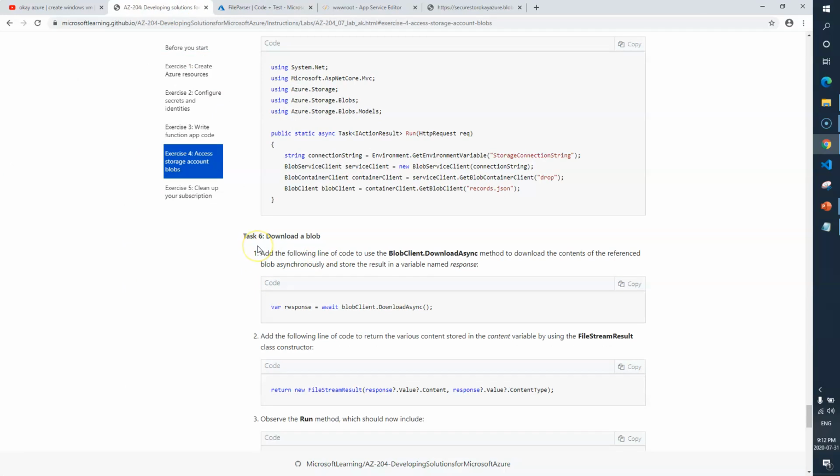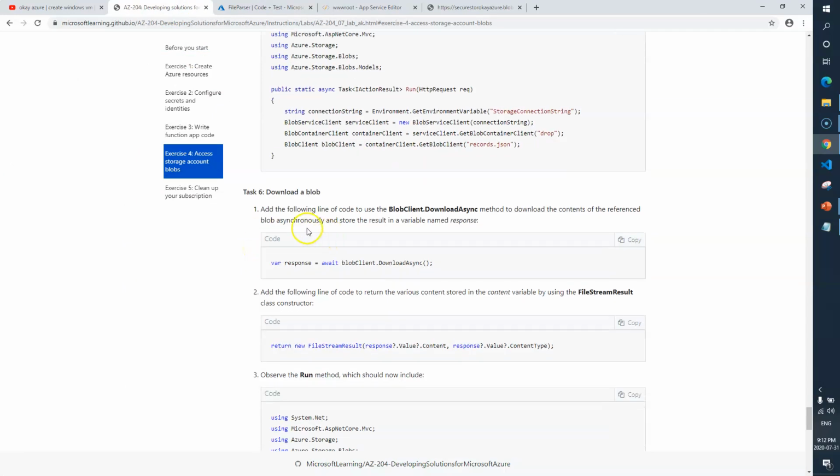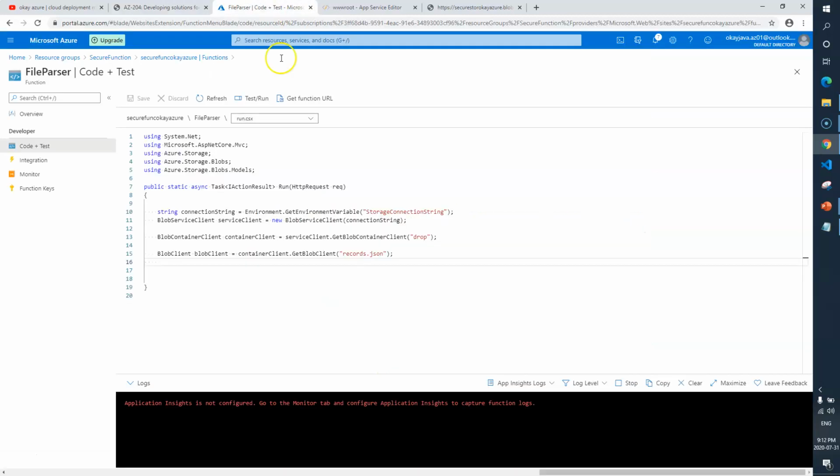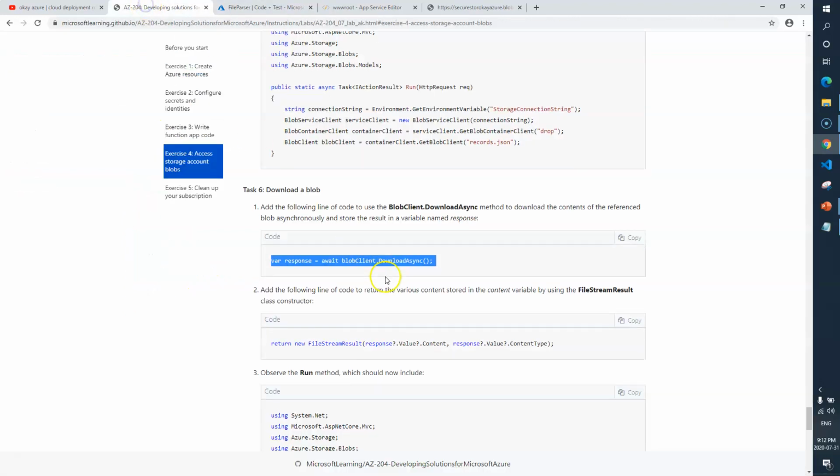Now the next task is to download a blob. So we need to add this particular piece of code to download the content of the referenced blob asynchronously and store the result in a variable. So let me put it here. This particular function, blob client, will download the data, this particular JSON file, and store it into this particular variable called response.